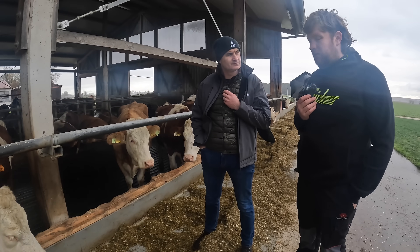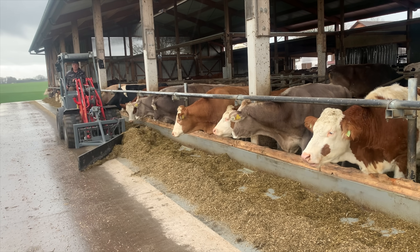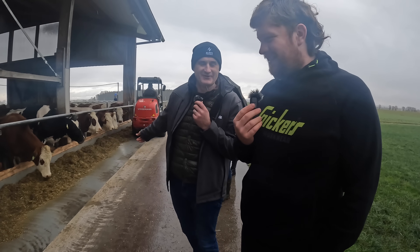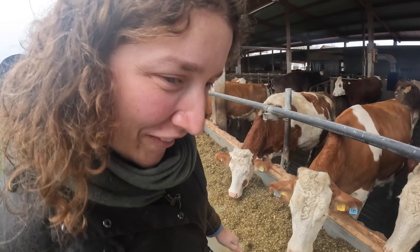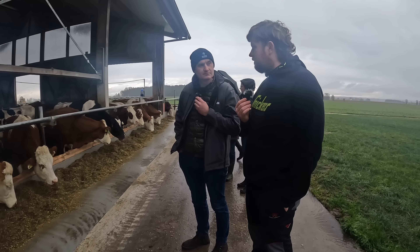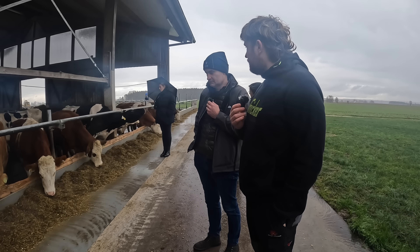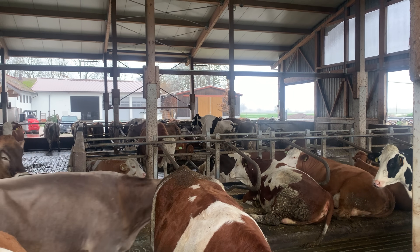We had 10 or 12 one year and they were super calves. One thing in Ireland though - they don't actually recognise the Fleckvieh as a breed or a Simmental on the card; they're all down as SI. Are you serious? They went very well with us that time. The rubber blade is from Huber. You need that - the yoke for pushing. You need that on a shiny floor. Different ground suits different types of cattle - if you're on heavier softer ground you prefer a lighter animal, but if you're on good free-draining soil, weight doesn't really matter.